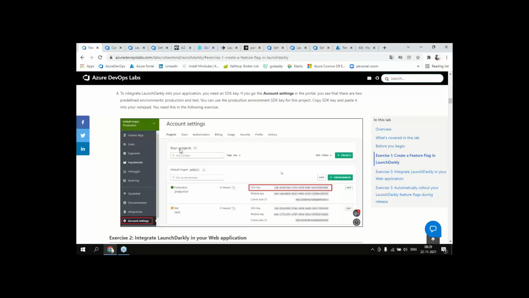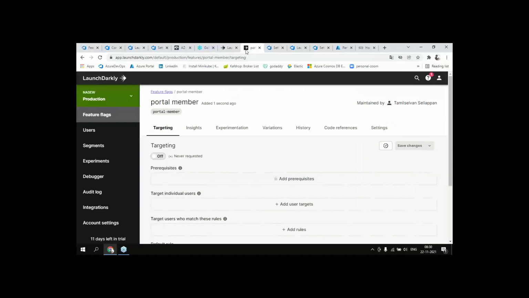When we are creating the project itself, we get the SDK key for every environment. With this key only, we have to pass it to LaunchDarkly, which has a .NET library. The .NET library will expect the SDK key, and based on that it will go to our particular project and get the corresponding feature flag status.